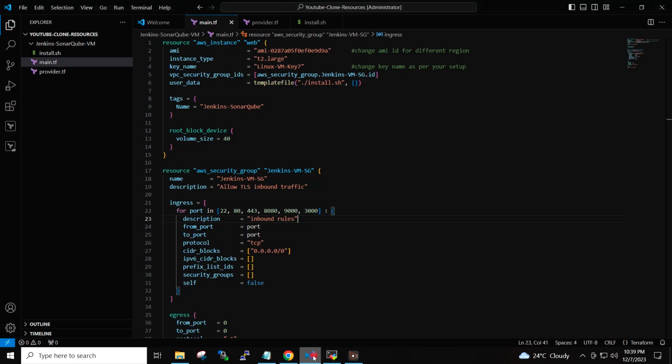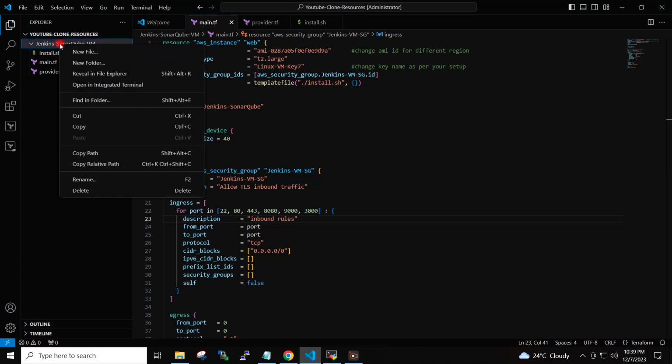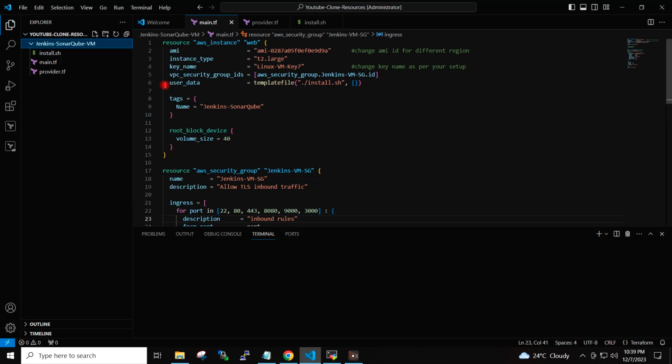I will go to VS Code, and on the folder I will right click and select this option, open in integrated terminal. On the terminal I will give the command AWS configure. I will paste the access key and hit enter.